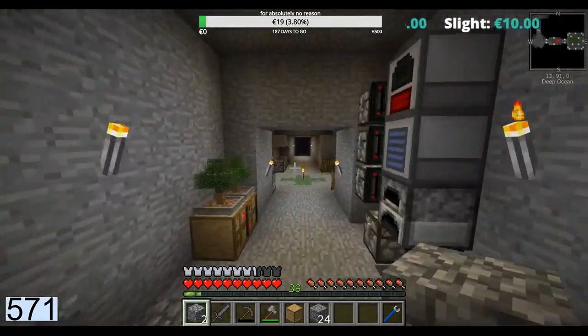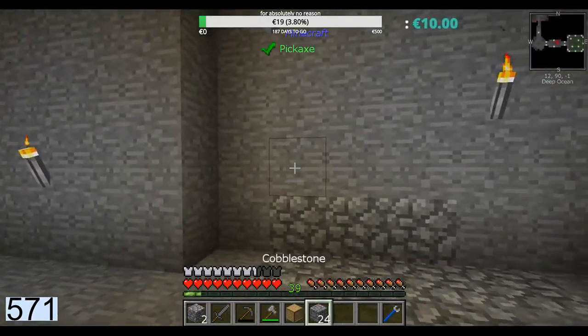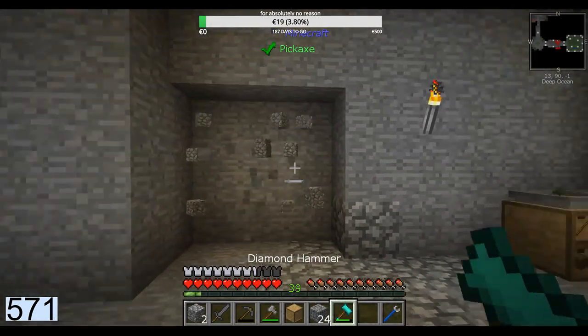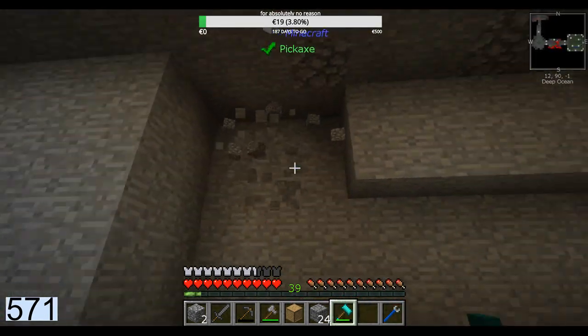Okay, now we need a room for the auto sifters. Ladies and gentlemen, the room for auto sifters. I think I'm going to put it inside of this wall right here, because we used it anyway, so we might as well. Boom. Boom.